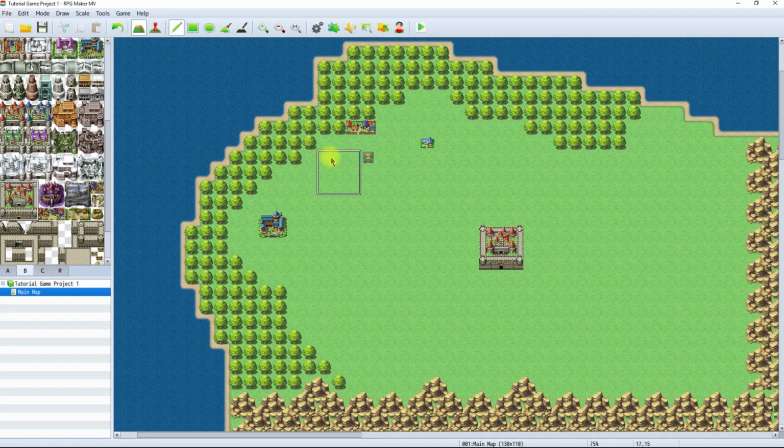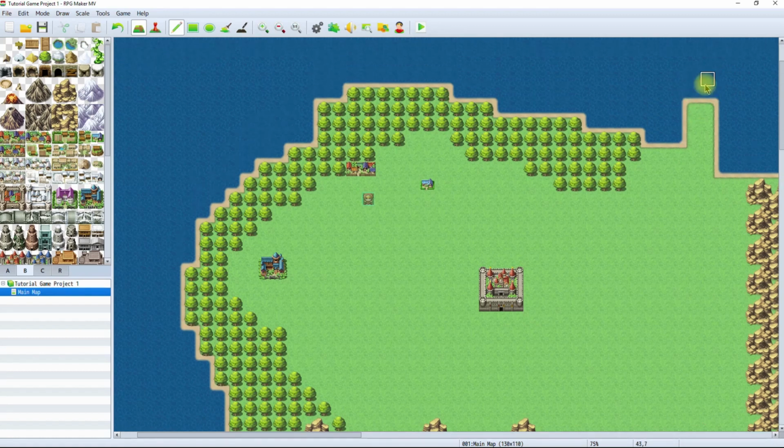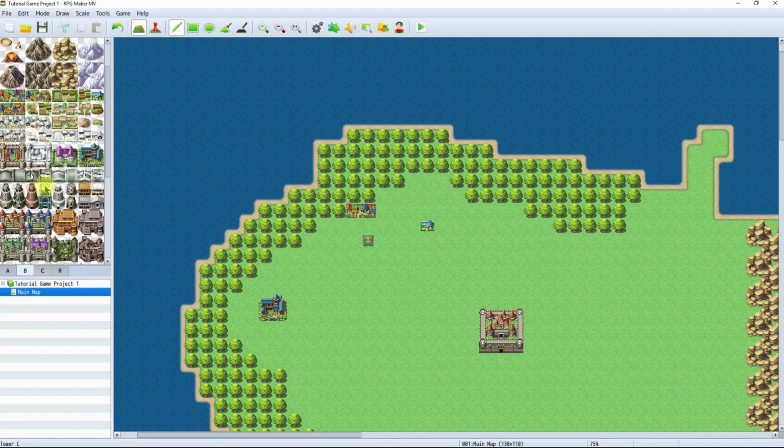Okay, so what we need to do is we need to put some more trees so that there's no gap. Actually, no. I'm going to actually place sort of like a place where we can have like a tower.